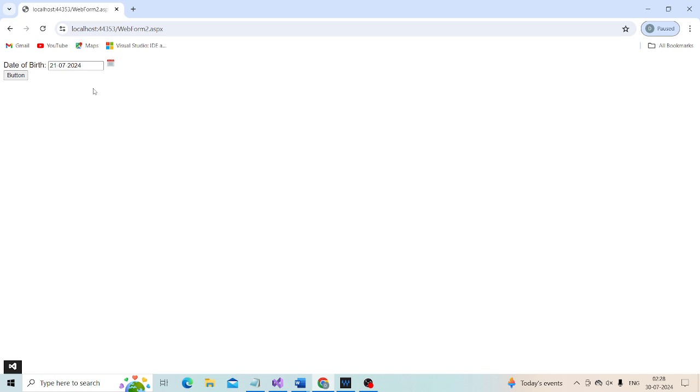So how do we raise that event? Where is the calendar visibility changing?